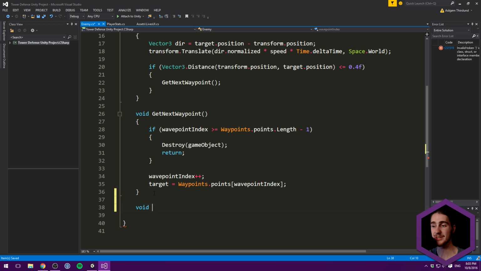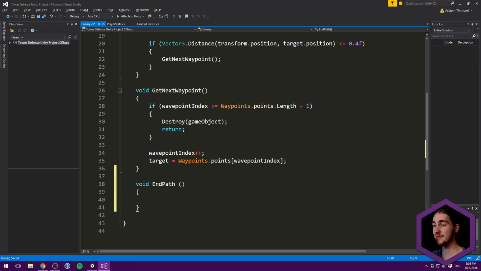Whenever you have the ability to group little pieces of code like this, for example, changing the amount of lives and destroying the object, which can all be categorized under path ended or end path or something like that, then you pretty much want to do that. So let's just put the destroy call in here.